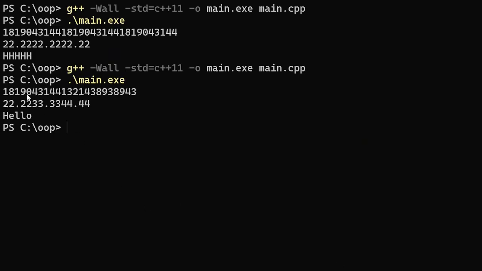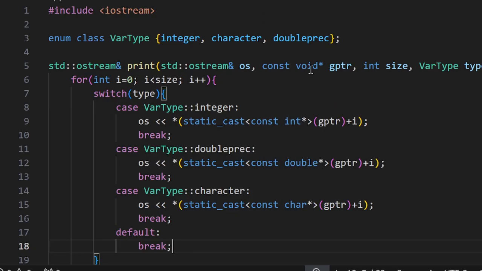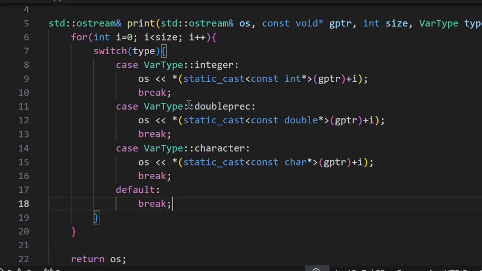So you can see the data displayed first. I think it was 144, this data, and then after that we have another data and some other data here, and these numbers are displayed 2222, 33, 44, and then these characters displayed here. So this is an example which demonstrates that you can use a void pointer to pass different type data into it and handle it inside.